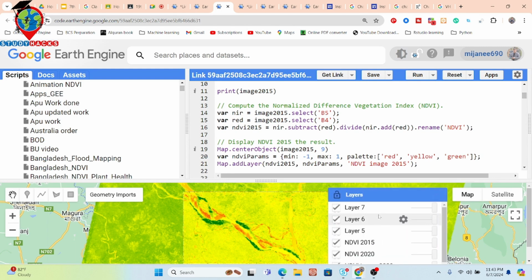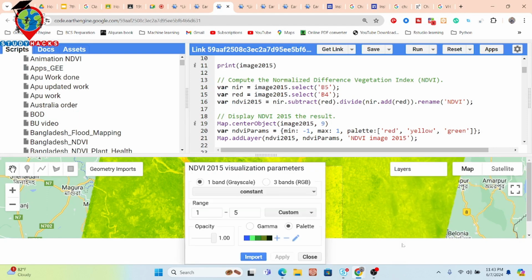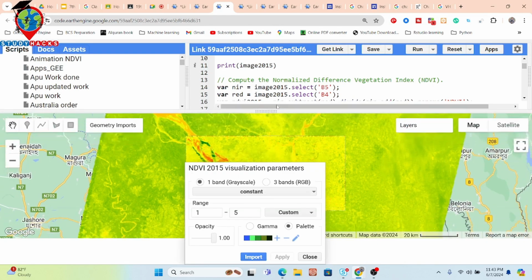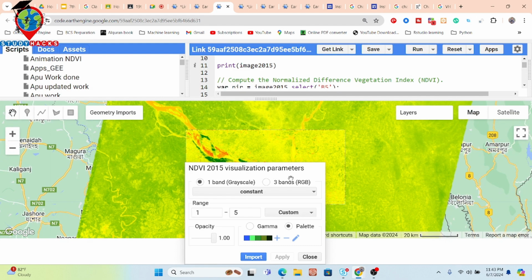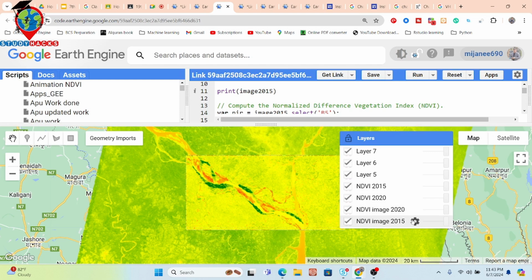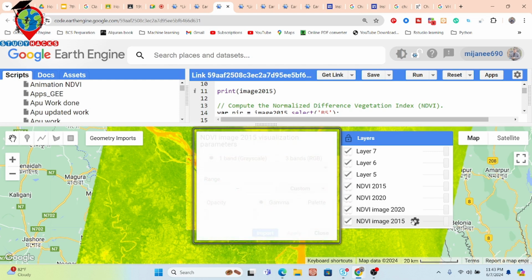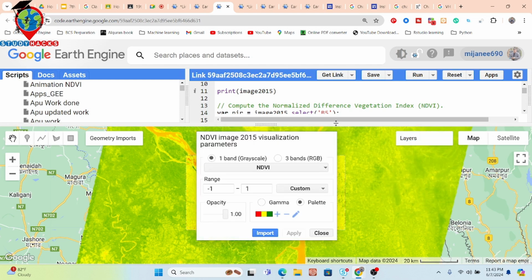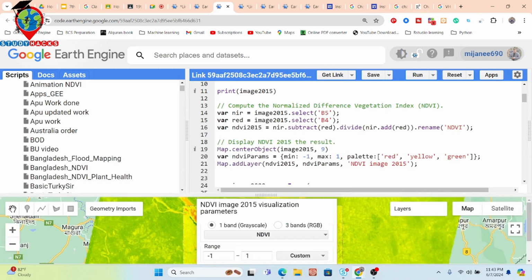Image NDVI 2005. You can see it shows that. NDVI image 2015. Yeah, so this is that. Yeah, so here you can see it shows NDVI because I put here that rename it as the NDVI. If I don't put that, then you can check what happened.